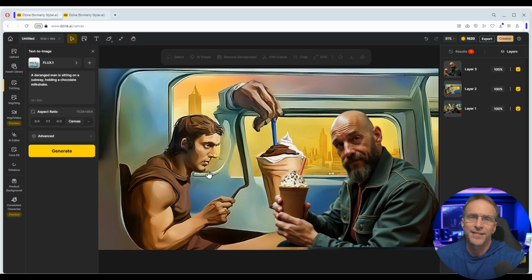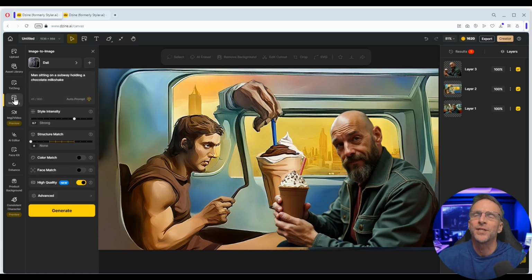Now, that's not necessarily the most expert blend. It's 2 different styles and they're on top of each other. But remember, anything that we see here on the canvas, we can apply any of this to, which means we could run an image to image on this and apply another layer of style or just a very subtle style just to kind of blend these in a little bit more. And this is really the power of these layers here. So let's do that real quick.